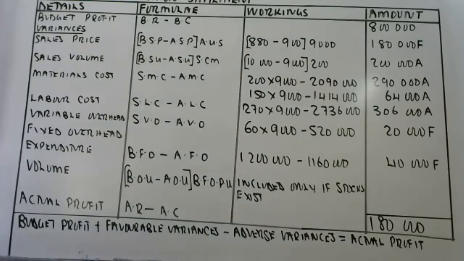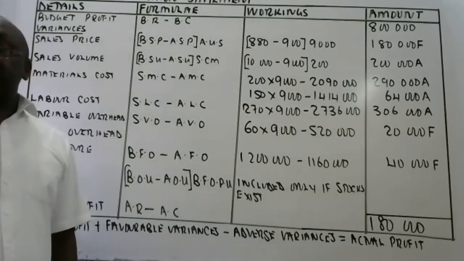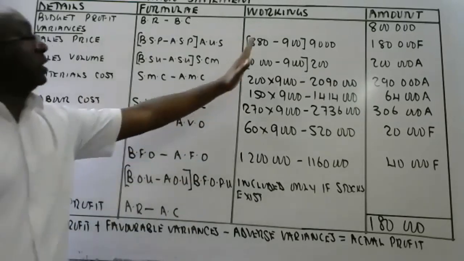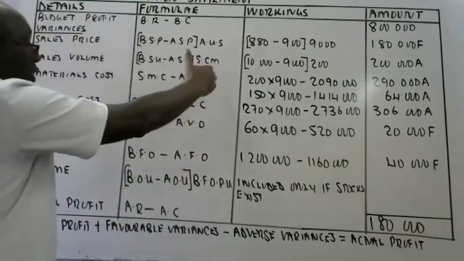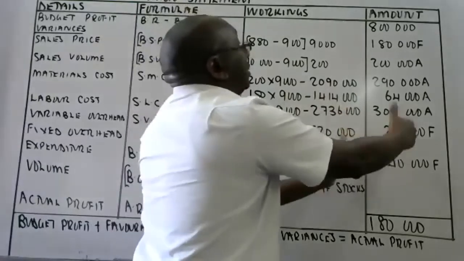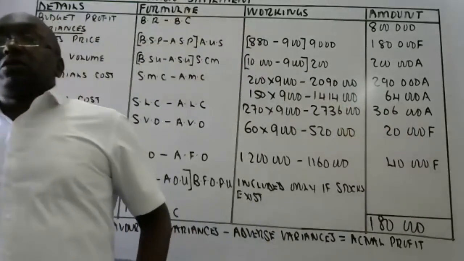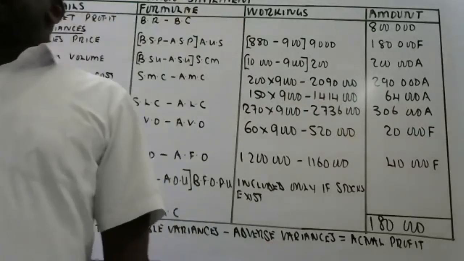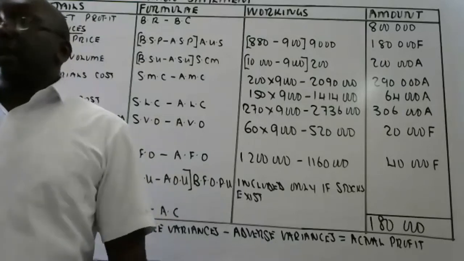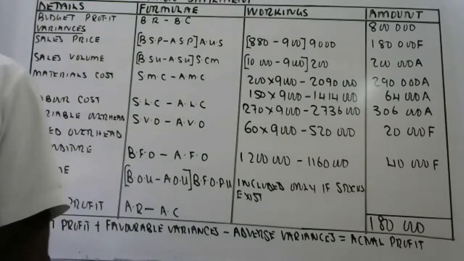So hiyo swali nimekuambia ya 2013. Nataka uache space. That will be enough to do another table like this. Ni figures tutabadilisha. Hizi vitu zingine you copy exactly the way they are. Tutabadilisha tu hapa kwa workings na kwa amount. Hiyo swali tunawapea. Leave a space there when you are out. I think in June 2013. June 2013 question.